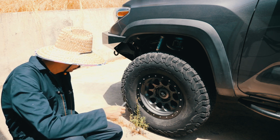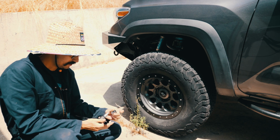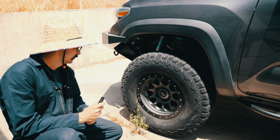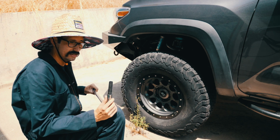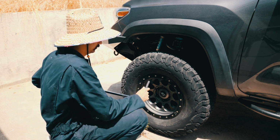I got my 19 millimeter socket that's going to hook up, like so. And I will crank on these, and hopefully everything comes off okay. I've seen on Amazon in the reviews that they break off, so hopefully these don't break.